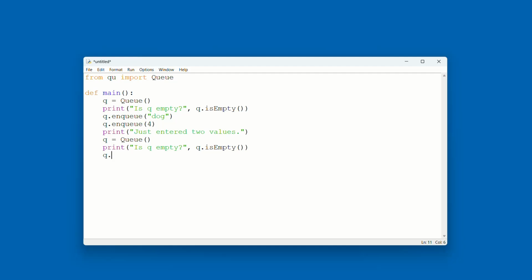So now we're going to do Q dot enqueue of 4. And do it again for dog this time. And then we're going to do one more. True.